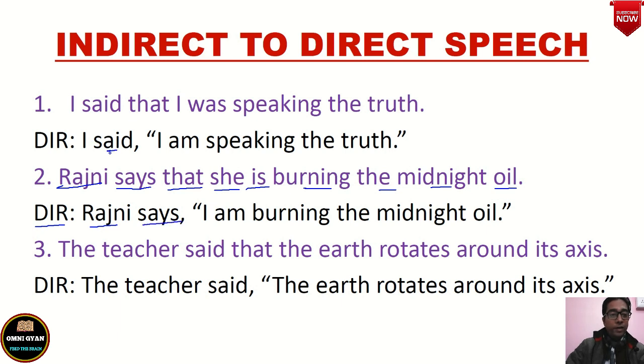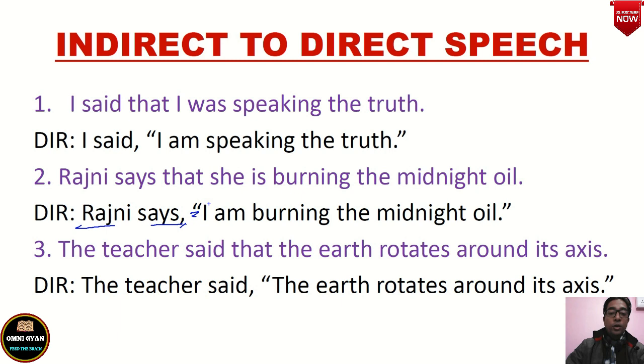Now here you have put said, but here you have put says. Why? Because if any sentence is in present tense, you have to maintain the present tense only. इसको आप ध्यान में रखिए. यहाँ पे आप said लगाएंगे, wrong हो जाएगा. If you put said here, then your sentence will be incorrect. Okay, if there is says here, you have to put says. You have to keep the tense in continuation. But here, if there is said, then you have to put said here also. ठीक है. लेकिन अगर says है तो यहाँ पे भी आप says ही लगाइए. You put says here. Okay, so Rajni says, comma, and then inverted commas.